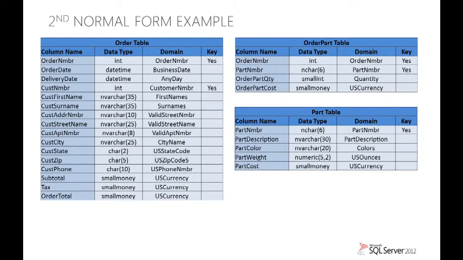So now that we're in second normal form, we need to think about what to do to get to third normal form. The problem we've got here is we're not supposed to have any columns that depend on a column that's not in the key for the table. And we've got that problem of a non-key dependency over in the order table, where all those customer columns, the name and the address and the phone columns, don't really have any dependency on order number. They only have a dependency on customer number. And again, if we leave them in this order table, then we have to repeat that customer information every time the customer makes a new order.